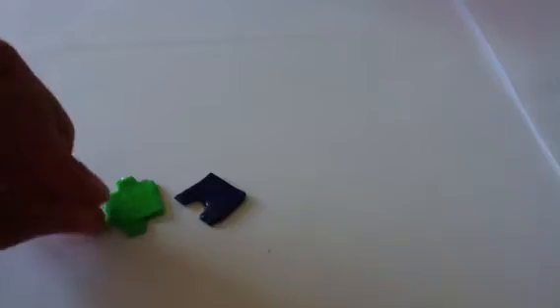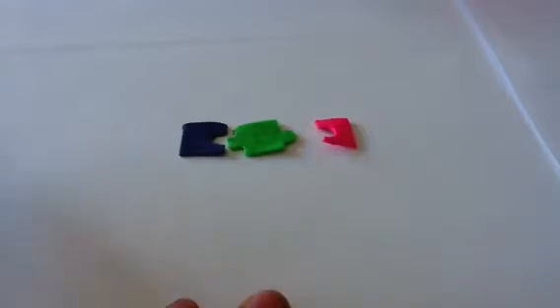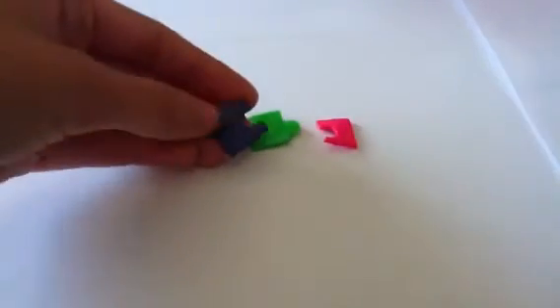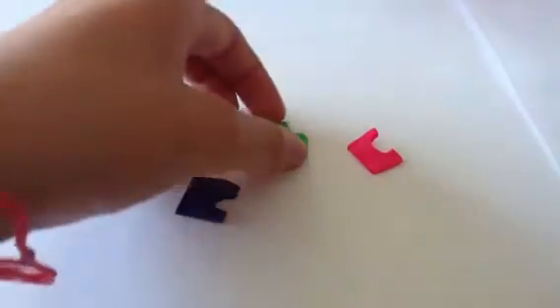Then I made a puzzle piece one, and here's what they look like — they spell 'love' on them and I think they're really cute. This one has an L on it, and then this one has an OV on it, and that one has an E. I thought that was kind of cute.